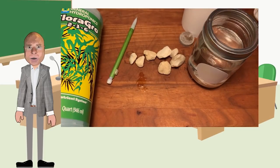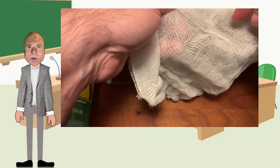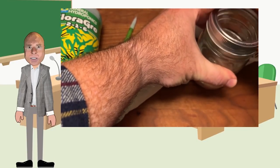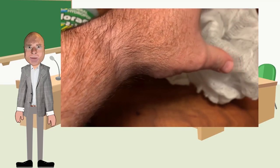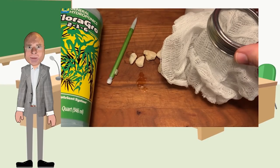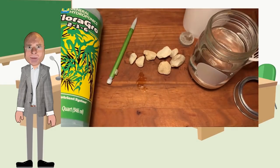Now if you don't have this and instead you would like to use something that you can find maybe at a supermarket, you can use cheesecloth and you can put the ring over the cheesecloth like this and push the cheesecloth down, make sure it's touching the water, and then screw your lid back on top. So that will work as well, but it's a little bit more difficult to deal with later on if you have to change the water. So I'm going to use the basket.